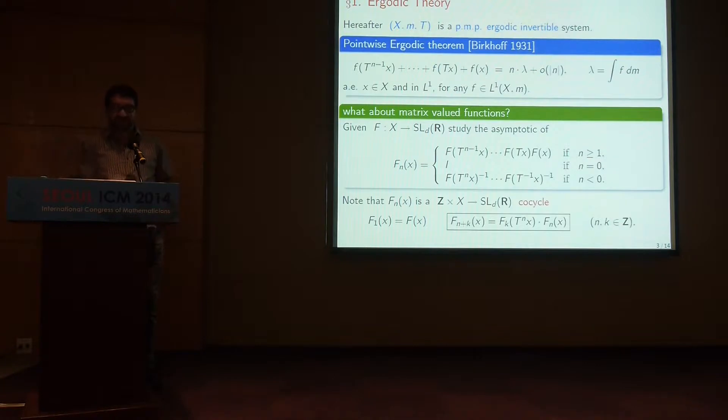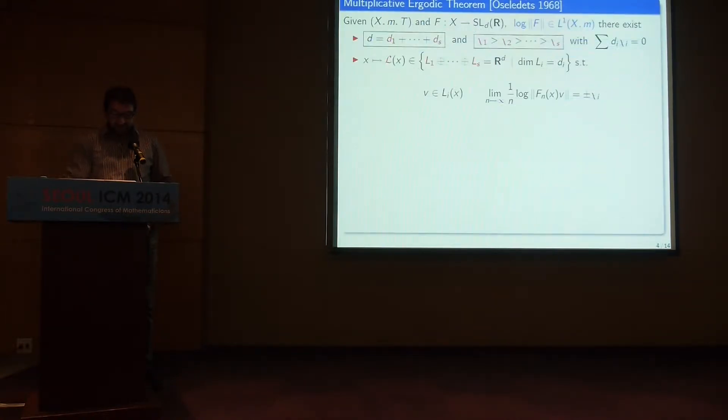The most important thing is that this sequence of functions forms a cocycle. If F is a derivative matrix representing a derivative of some diffeomorphism at the point x, then the cocycle is the chain rule. What we would like to understand is the asymptotic behavior of such products, much like in Birkhoff's theorem. Matrices are supposed to act on vectors. So you also want to know what happens with individual vectors under sequence f_n(x) for a typical x.